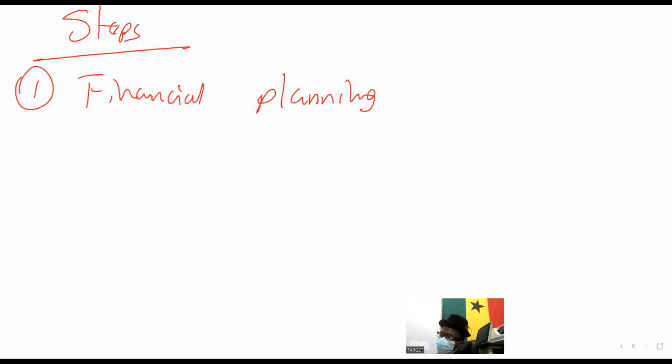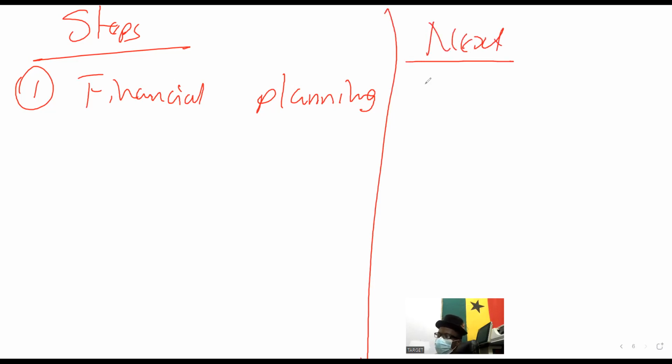So when you say financial planning, what are we talking about? Planning simply means setting up an objective ahead of time, making decisions ahead of time. So planning is on deciding on what to do ahead, setting up objectives. We have not yet entered into tomorrow and next month. We are not yet there. But trust me, many people have planned for next month. They have some laid down itinerary that they are going to pursue next month, even next year. Some even have plans for the next 20 years.